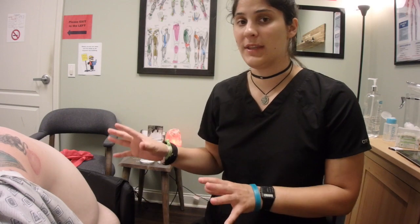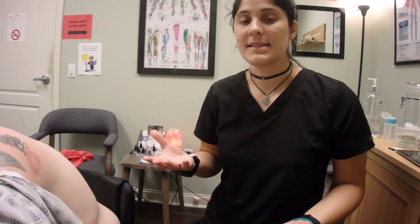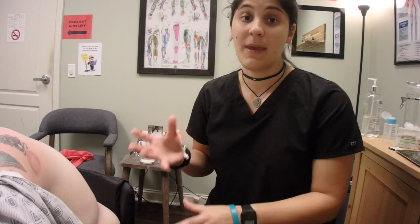And if I'm doing a two-sided treatment, sometimes I'll do 20 to 25 minutes, and then I'll switch to needles, and then we'll do cupping. Usually I do cupping, depends. Sometimes I'll do it in the beginning of the treatment, sometimes I'll do it at the end. It just depends on a lot of things. A lot of the time it's just based on timing, based on what I find best for the patient.